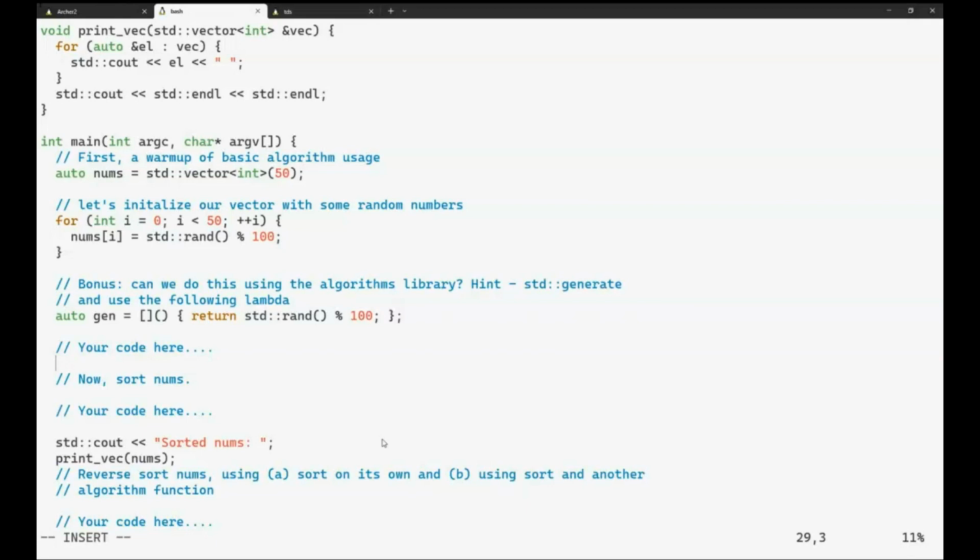Instead, can we generate this using a lambda? To do that, we can use generate, with the beginning of the vector as part of it, and then the lambda function as the other part.